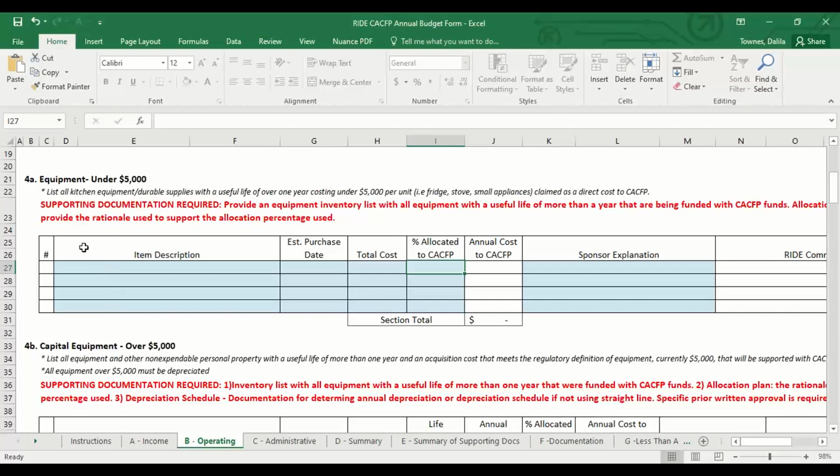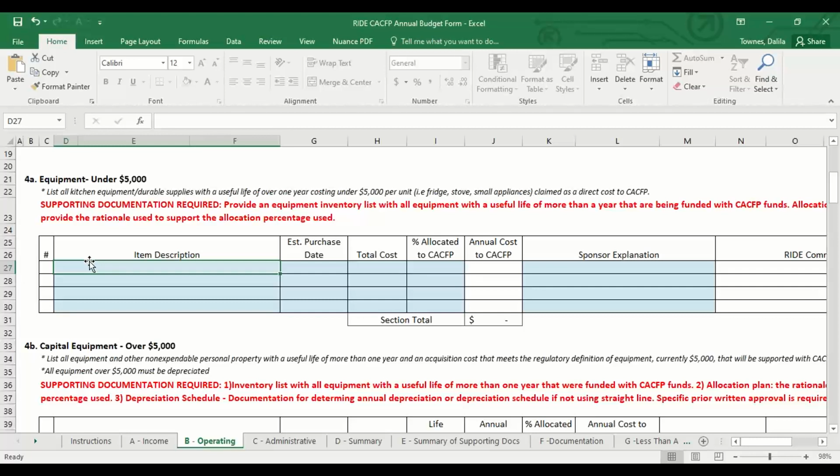Next, we're going to move on to equipment. If applicable, you can add in equipment or durable supplies under $5,000 you are planning to purchase with CACFP funds. This could include items like a fridge, small appliances, stove, etc., that's under $5,000. I do want to note you cannot include equipment purchased in the past in this section.